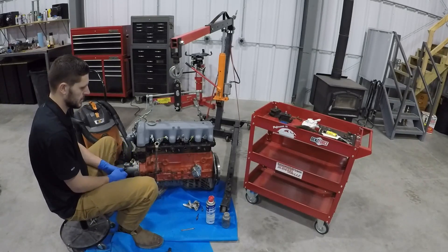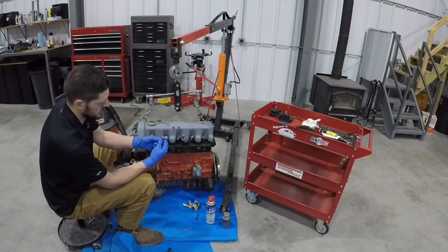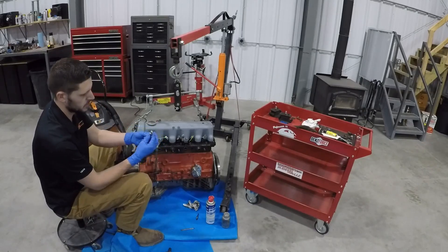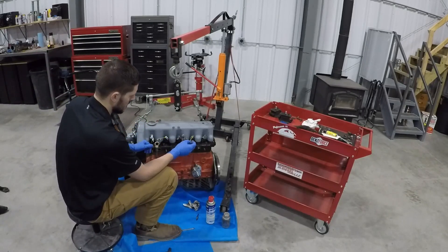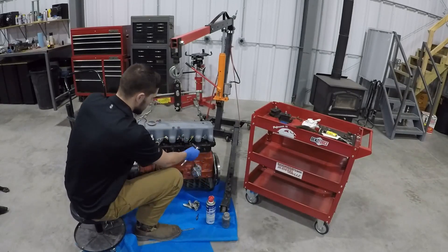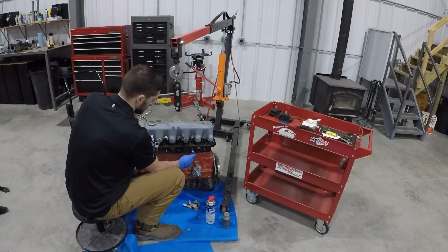When you go to ream, there are a couple different methods. One style has a piece that will thread into the head, then a separate reaming piece that uses the first piece as a guide. Those will set you back about $75. A buddy of mine made one for me — he took an old glow plug, drilled out the center, then bought a piece of ream and pressed that in. If you're lucky, you'll get the ream to go in far enough that the threads will start, then thread it in and run it all the way down so it bottoms out. That's going to scrape all the carbon buildup off the wall of the glow plug hole.